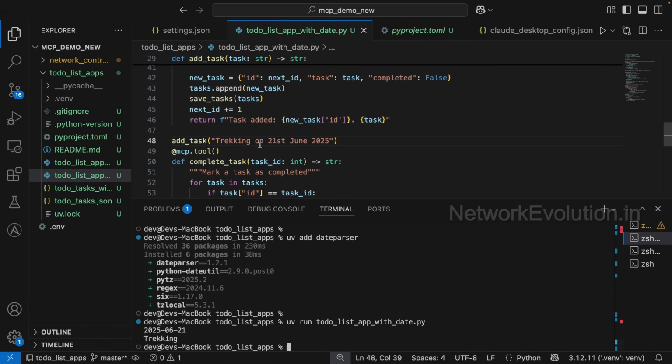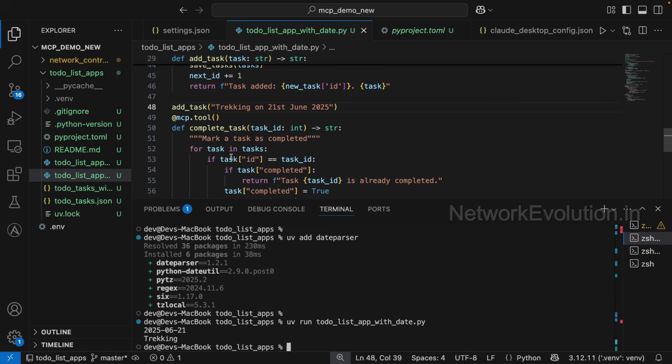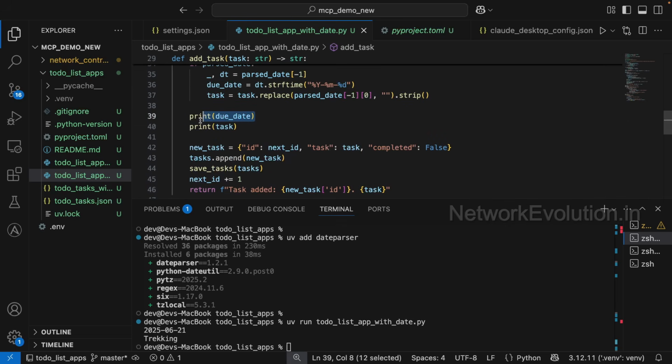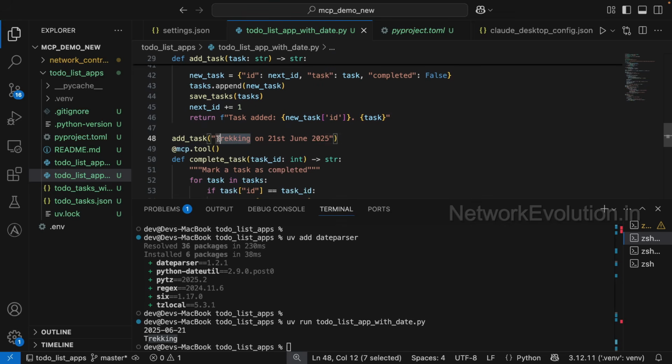Okay. Now in this print, it is giving us the due date in this format, and it has stripped the date from the task and printed the task. So like this, we can try client meeting on 22nd June.